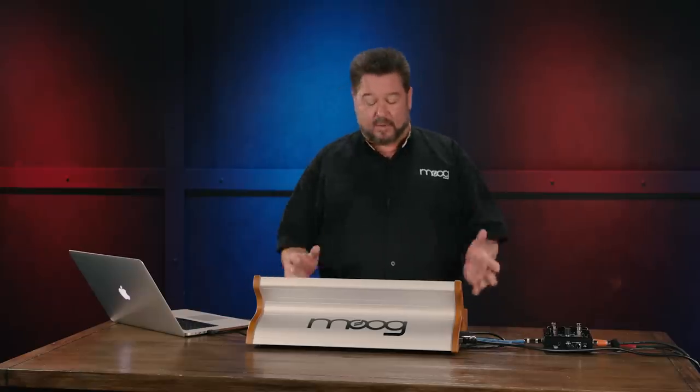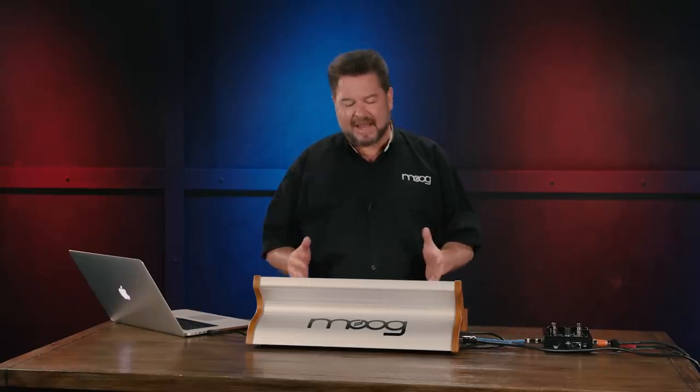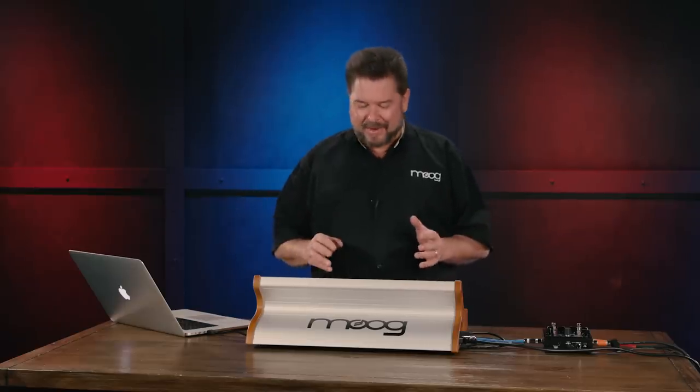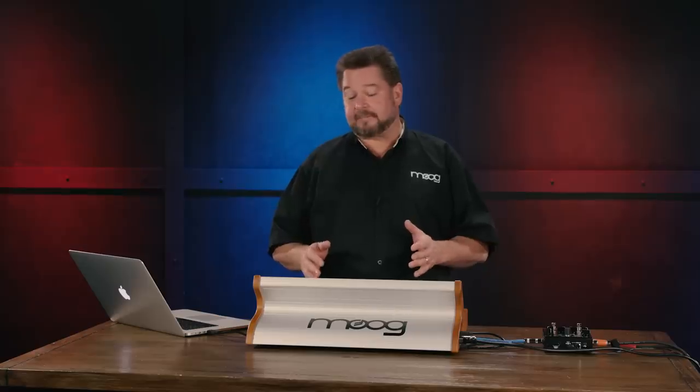So what does that mean, duophony? If you haven't played with paraphony yet, which is not polyphony, it's sort of like fake polyphony. And what do I mean by that? I mean that you can have each oscillator going to a different pitch, but each of those oscillators are not going through their own unique filter and their own unique amplifier. So their volume and timbre are going to move together, but you can move their pitches independently.